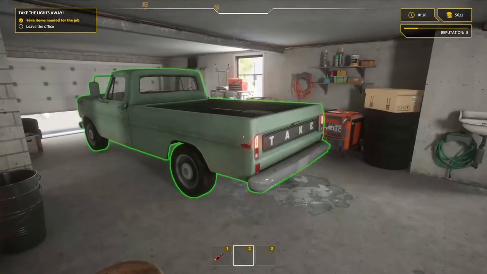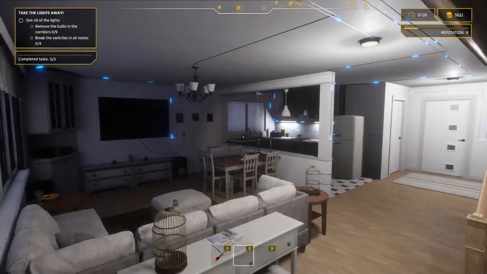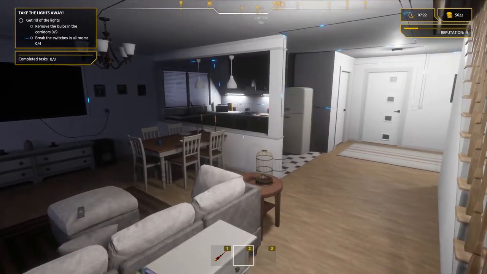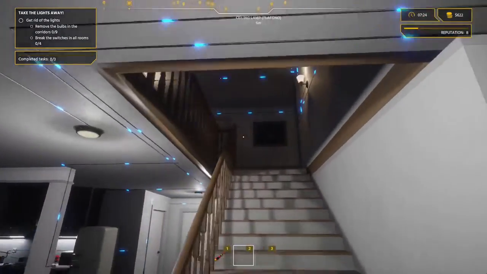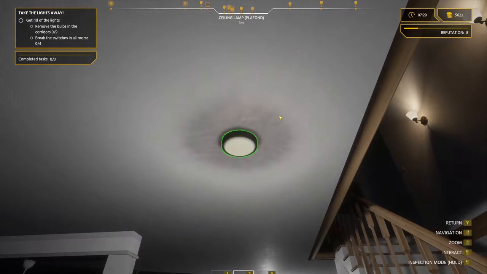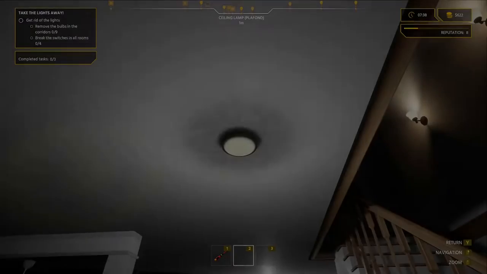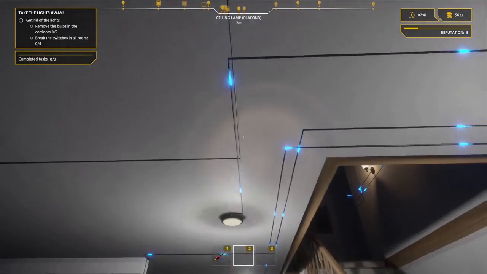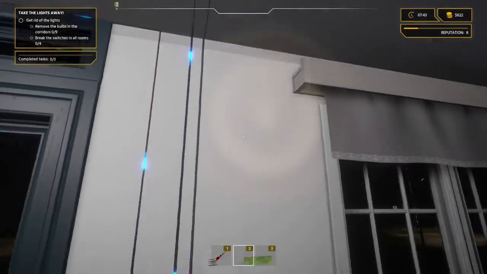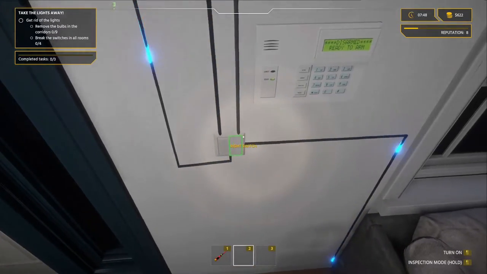Let's head back then. We need to get everything that we need for the job, so let's go. Okay guys, so welcome to this guy's house. Okay, get rid of the lights, remove the bulbs in the corridors. Is he on about these ones? Okay, so we need to start turning some of this stuff off then, obviously. That's fine. So let's follow this wire. It's going down here. Straight down into you, so I can disconnect it from here.